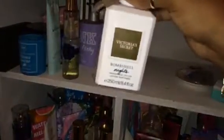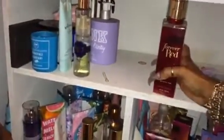I have another Bombshell Nights, and I also have another one in the bathroom. Ralph Lauren Romance lotion, Pink Sunset. There's absolutely none of them that I want to sell or get rid of. Forever Red body spray — I don't know how I'm gonna use all this. Coconut Passion from Victoria's Secret. My favorite White Mocha Kiss from Bath and Body Works — you're gonna see more of that. Coconut Milk body oil. This Walking on Air by Kate Spade came with the perfume.